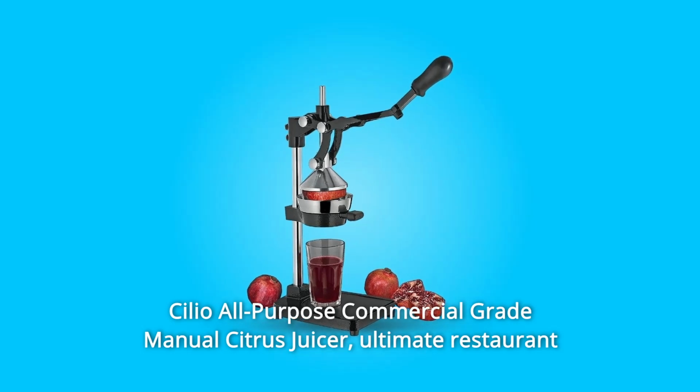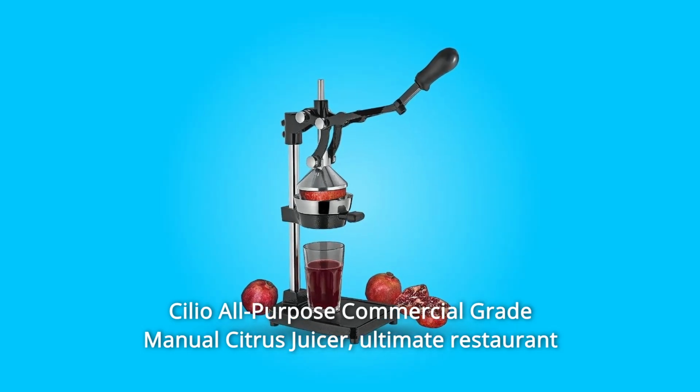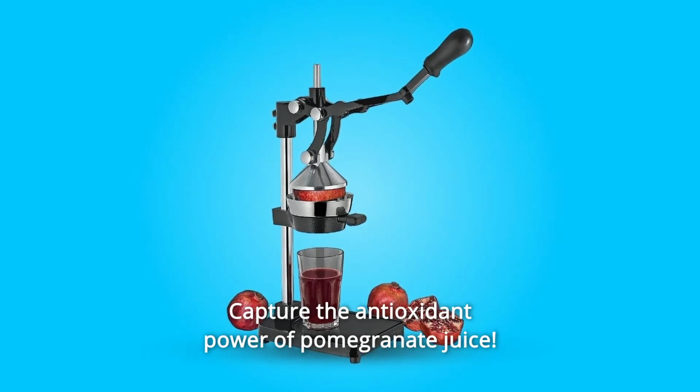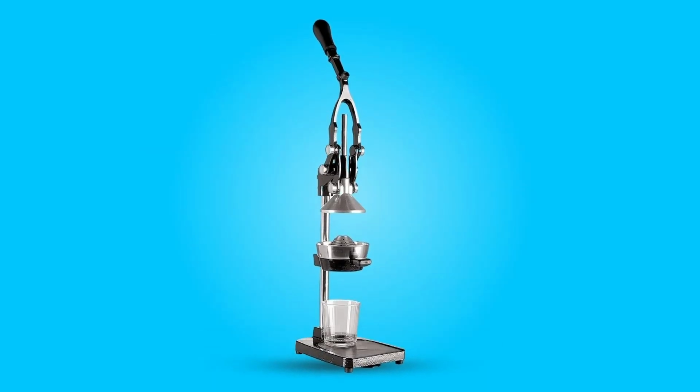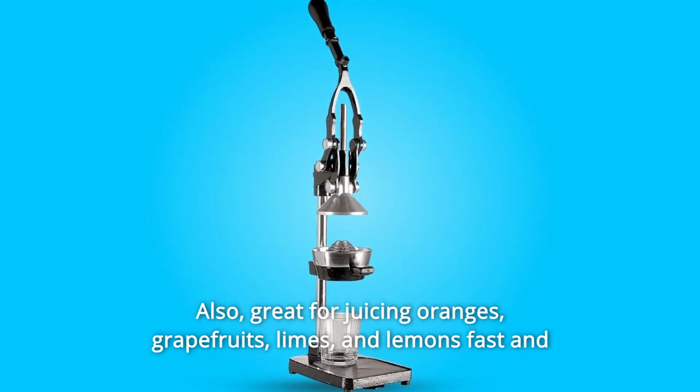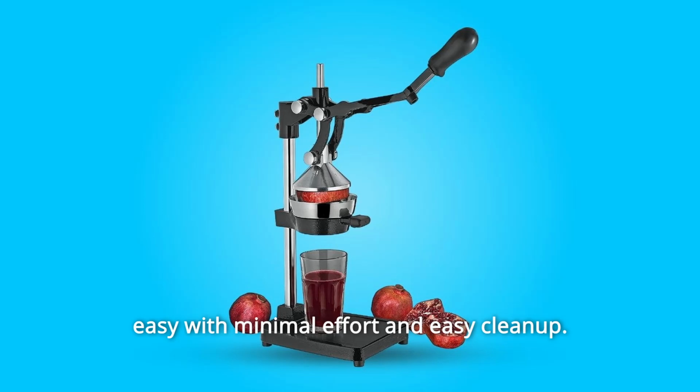Cilio All-Purpose Commercial Grade Manual Citrus Juicer. Ultimate Restaurant Quality Commercial Grade Juicer. Capture the antioxidant power of pomegranate juice. Also, great for juicing oranges, grapefruits, limes, and lemons fast and easy with minimal effort and easy cleanup.